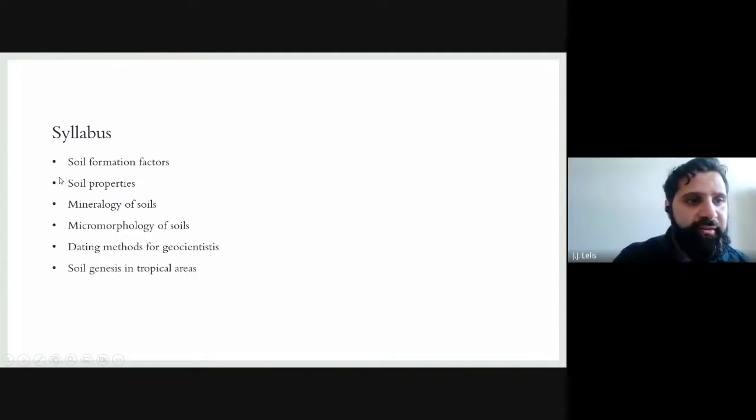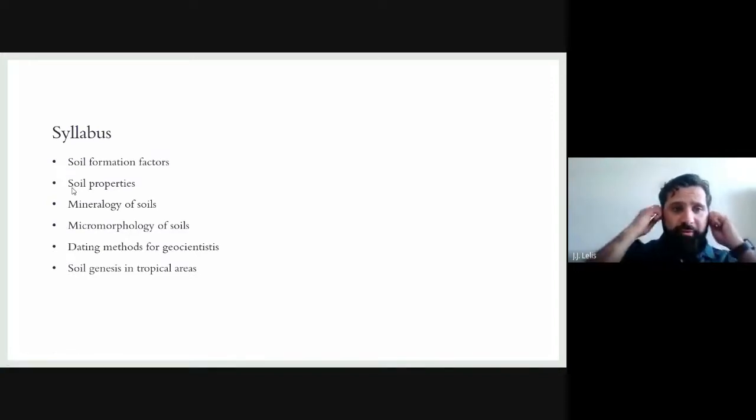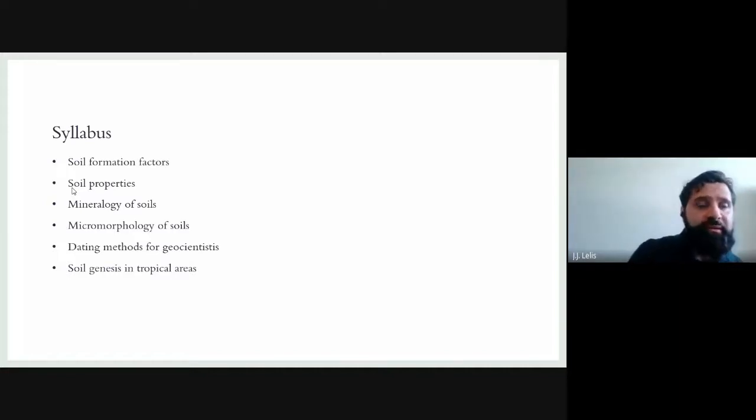We start to discuss about soil formation factors, how soil formation factors can change across time, and how this can be evaluated or measured in paleosols, okay? Maybe we just need 2 or 3 weeks to discuss this topic. After that, we will discuss soil properties. We start to describe some soil properties, and these properties help us a lot to understand how soil changes across time, okay? If I have a change of color, what does color mean? If I have a change of texture, what does this mean? And we can understand the evolution of landscape by soil, okay?